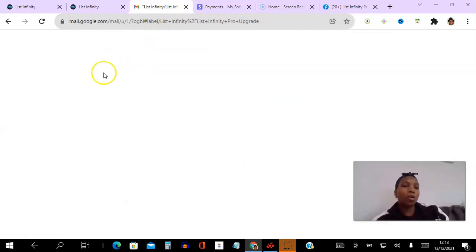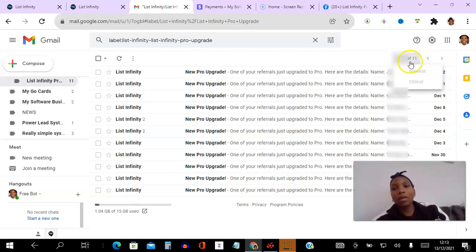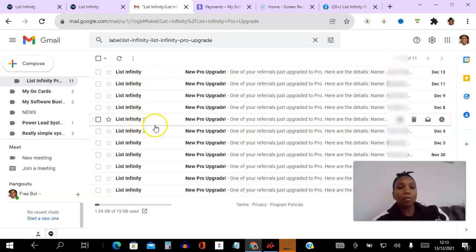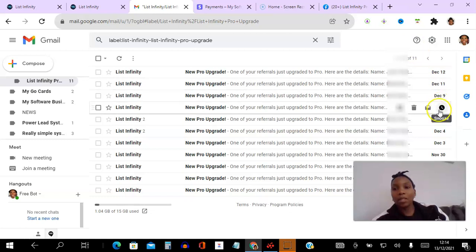So what we're going to do here is go into my emails and show you this is the proof of the notifications coming in every time somebody upgrades. So you can see the dates here. Every time I get a commission, I record and share, because there's so much noise out there. I want to share with you something that's so simple that works. So I paid $100 one time for the system, and so far this is what I've been able to get back. So let's count: 1, 2, 3, 4, 5, 6, 7, 8, 9, 10, 11, 12, 13, $1,300. And you can see here, these are the dates that they're coming in.